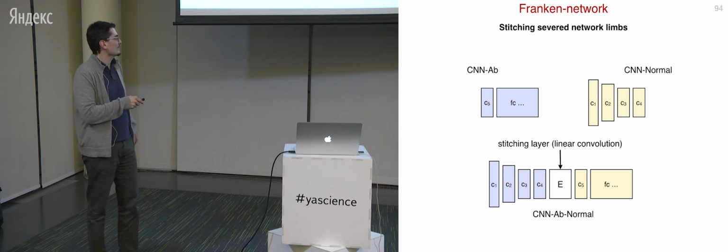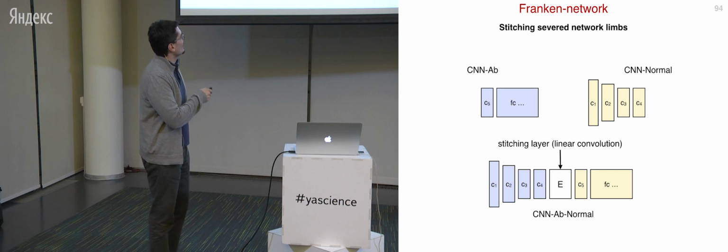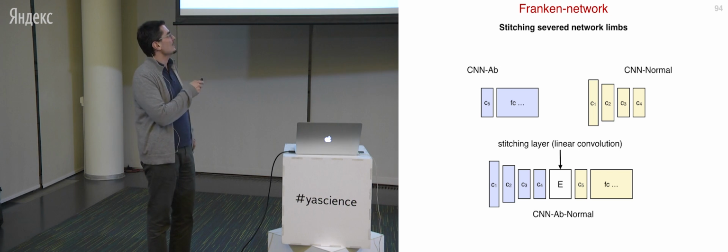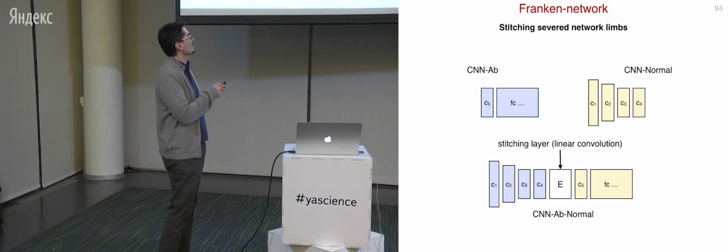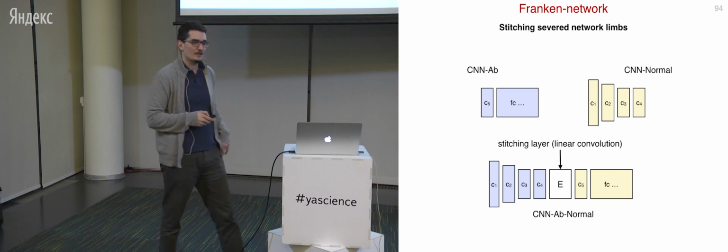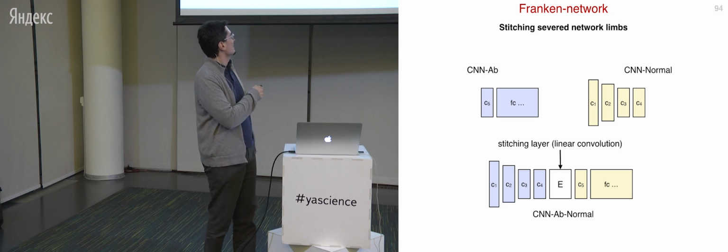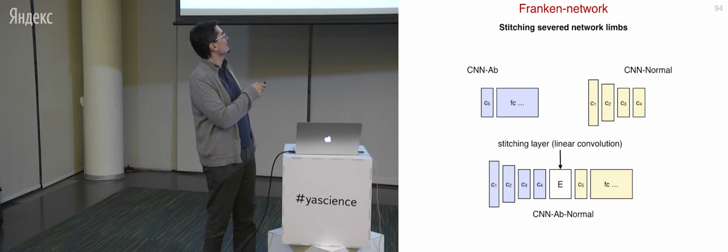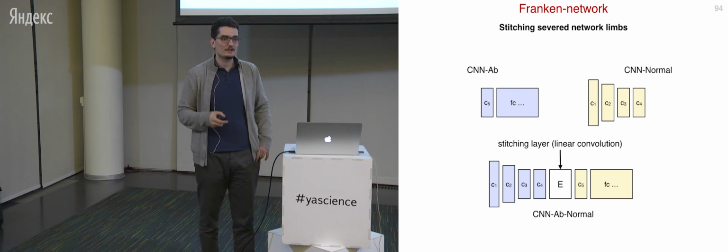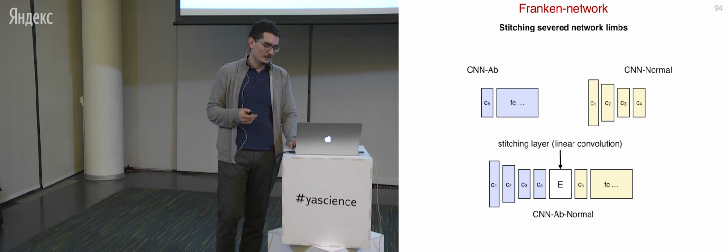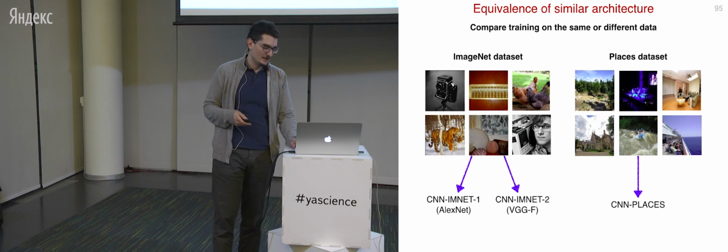Okay, so you get this CNN AB normal, and you try to see whether this performs as well as your original architecture CNN normal on this original task. So you want basically to see whether you can replace these convolutional features with those and see whether they perform just as well. If you can do that, if you can learn this compatibility layer, then it means that these features, effectively, are computing whatever those features were anyway. So they're not really different. They're just different in appearance, but not really substantially.